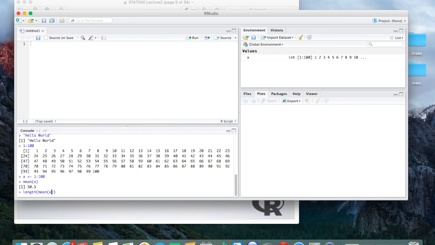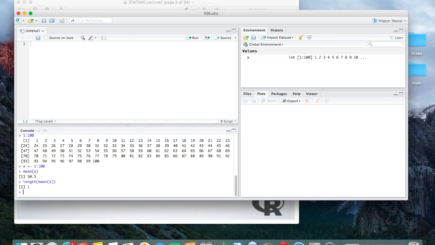But watch as I move my cursor. I'm not sure how good that's going to show up on the screen, but I move it to the outside of this left parenthesis. And as I move it inside, I can see that that parenthesis corresponds to the far right parenthesis. It's kind of putting a little gray shadow on it. And so I can see where the opening bracket is to my closing bracket and where the closing bracket is to my opening bracket. So I can track things very easily. Okay, and I knew that was going to return just a 1. So it has a few little things that really add up to make for a much more pleasant development experience.